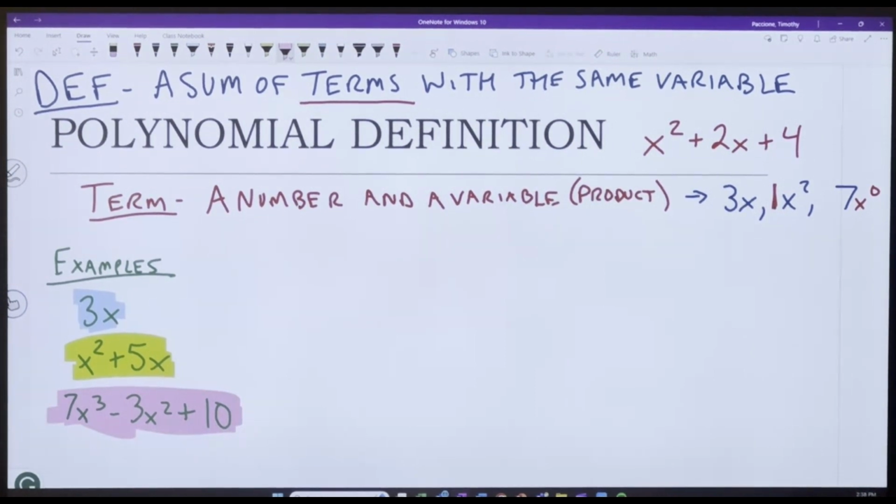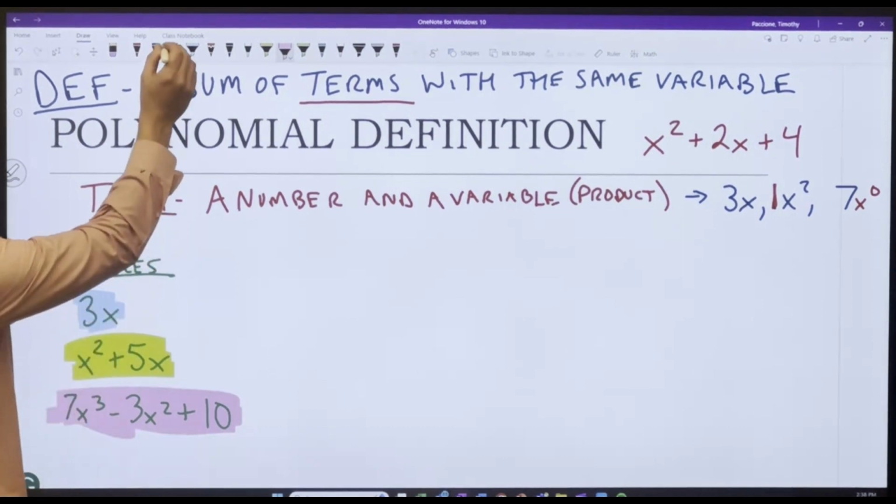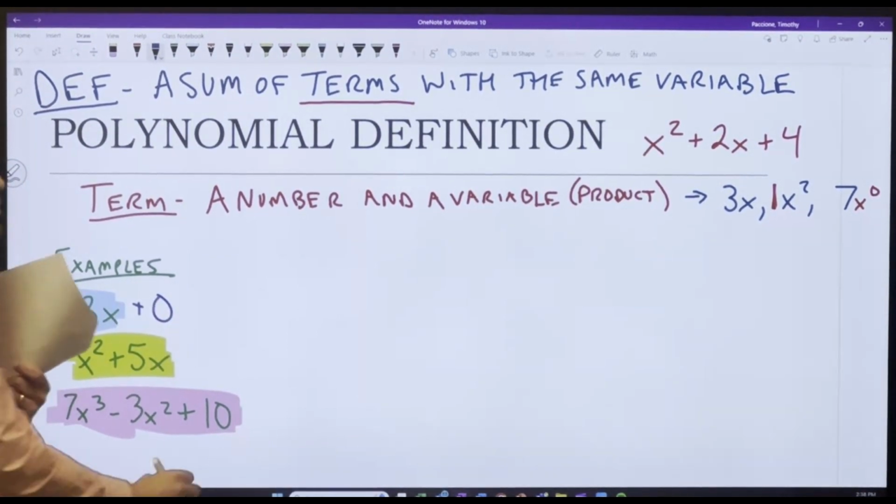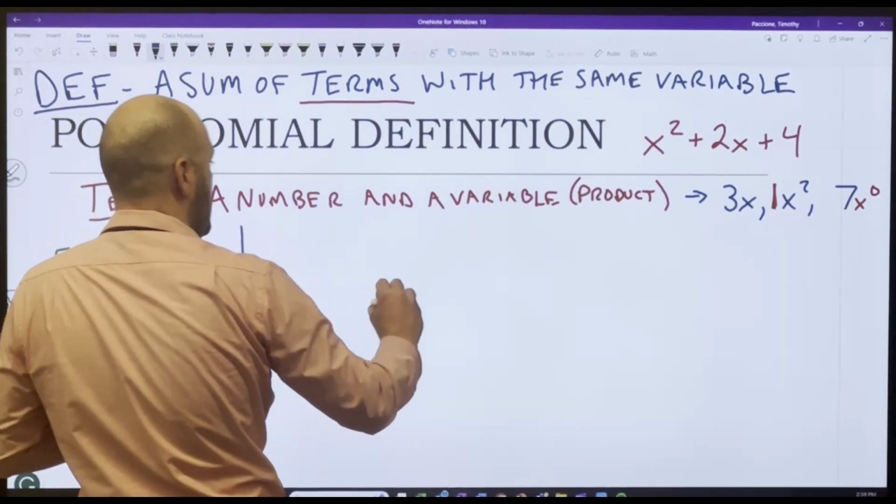Well, what do you see in that definition, the word sum? What does that mean? Addition. So you're adding terms together. Which of these kind of violates that a little bit? Bottom one has a minus in it. So don't let that get you tripped up. You can always think of subtraction as adding a negative, right? 5 minus 5 is the same as 5 plus minus 5. It's just written a different way. So it's still considered a sum, okay? The other thing is, if you have 3x, that's just one term. But you can think of it as 3x plus 0, and now it's two terms, and it fits the definition of polynomial, okay? All right, so there are three types that we're going to make sure to talk about.